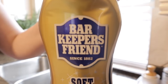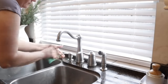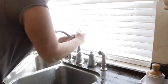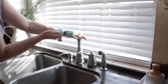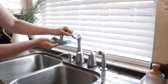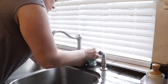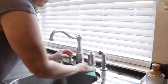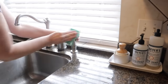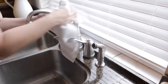Now to deep clean my faucet, I'm going to use Barkeeper's Friend, and I just think that that's going to be the best way to have a scrubbing agent because it has the baking soda in it, and so it'll really pick up a lot of the grime that's around there, soap scum, all that kind of stuff. And it also shines it up because, you know, when you use this in your sink, it shines up your sink, and so I found that it shined up my faucet really nicely. And it might depend on what kind of faucet that you have. Some faucets you probably don't want to use Barkeeper's Friend on, but mine is just stainless, and so it works really well.